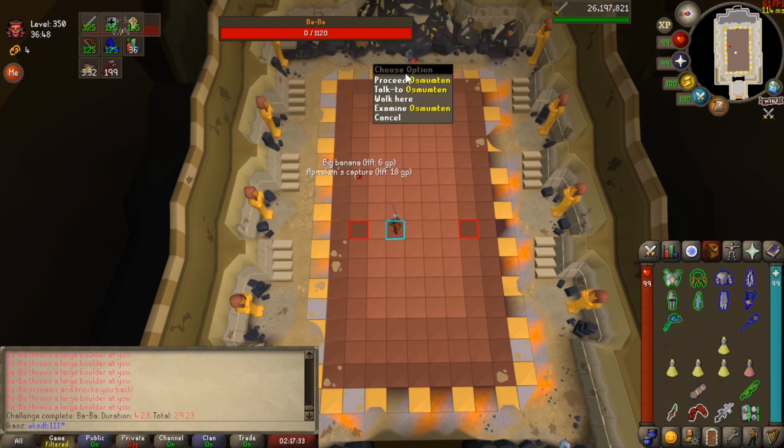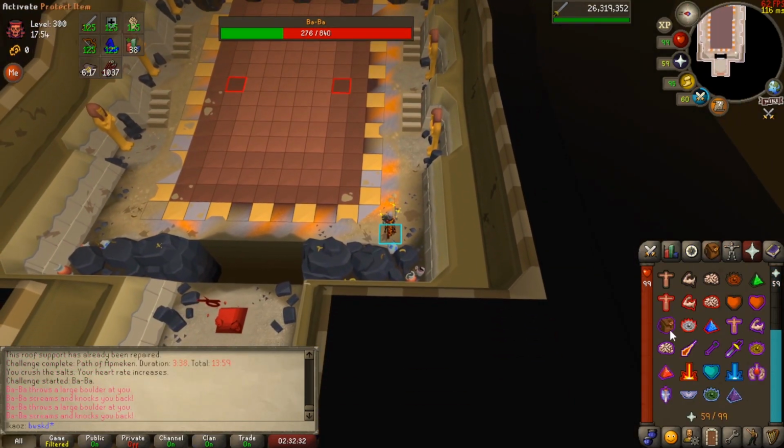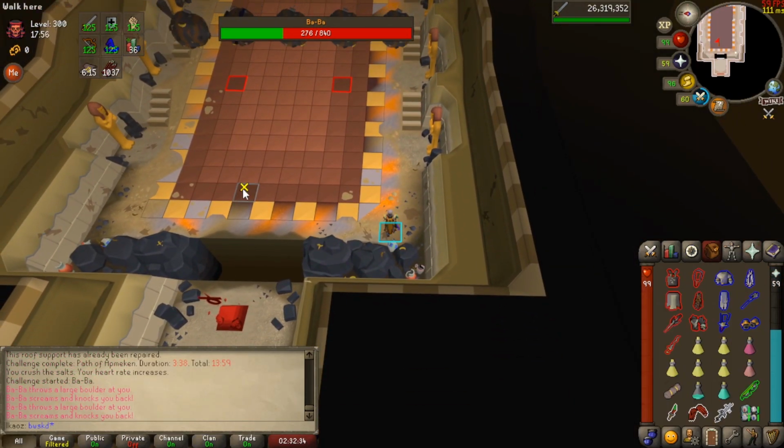And of course, finish off the big monkey to head back to the hub. Up next, we will cover Baba's specific invocations, and I will show you how they alter the fight.